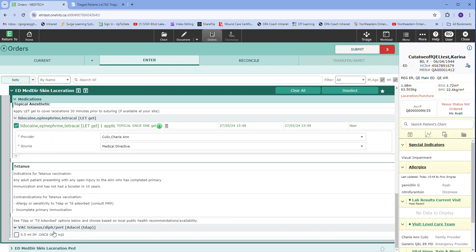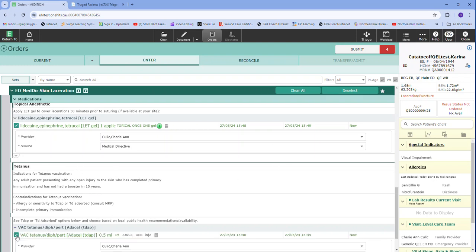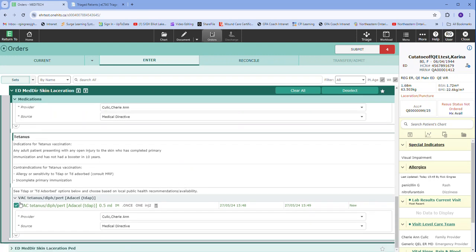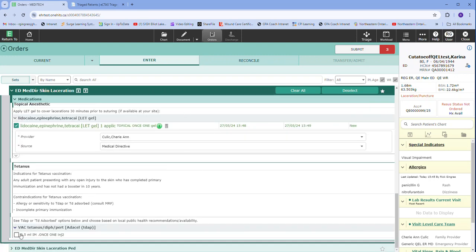And if the patient's tetanus status is not up to date, you can go ahead and give them tetanus at this point as well. So there's a lot of little things that you can do ahead of time prior to bringing the patient in. Or you can at least initiate that tetanus shot so that it can be given in the department at a later time. So you do want to deal with that in that particular directive. And then you can go ahead and submit.